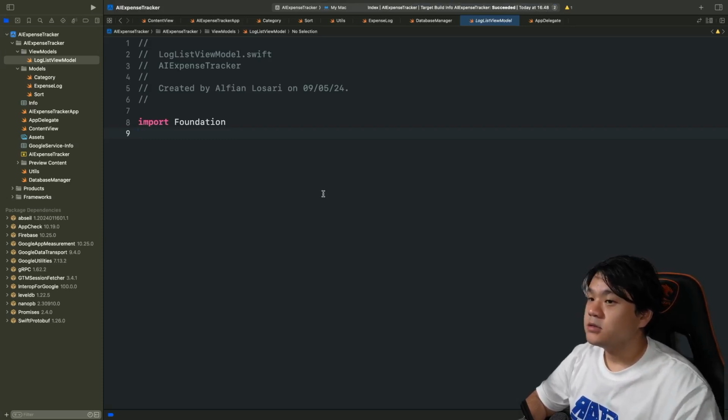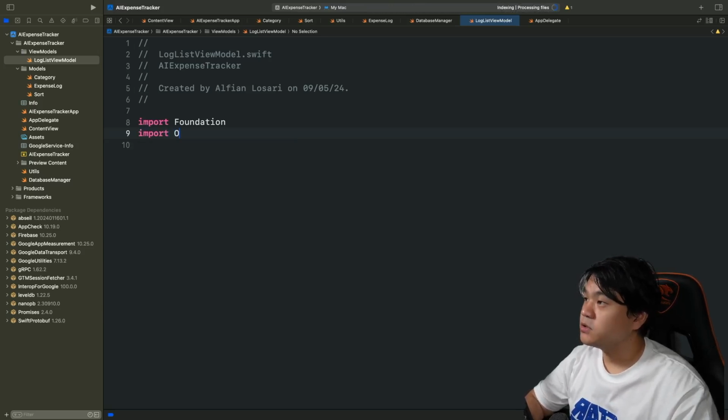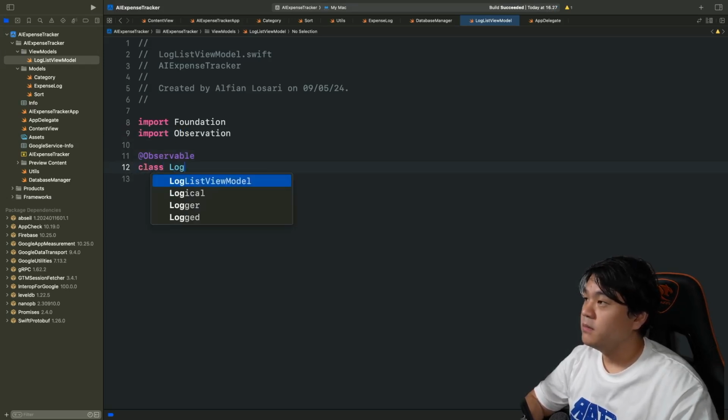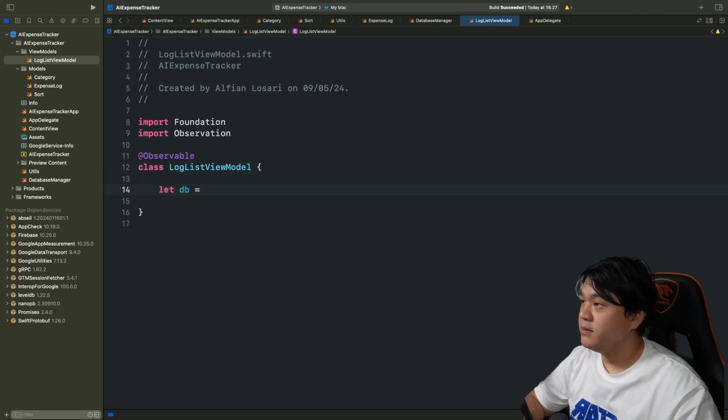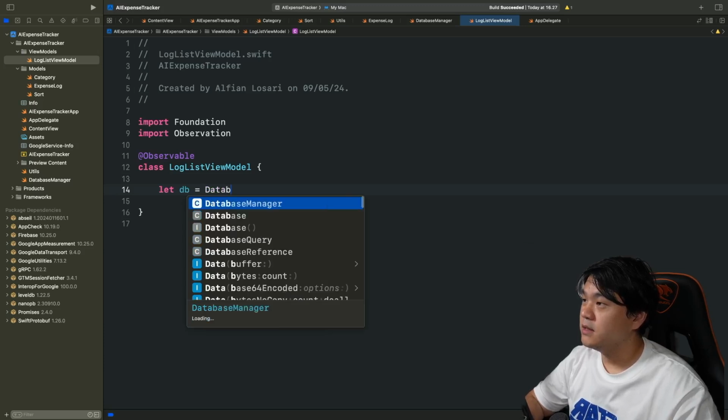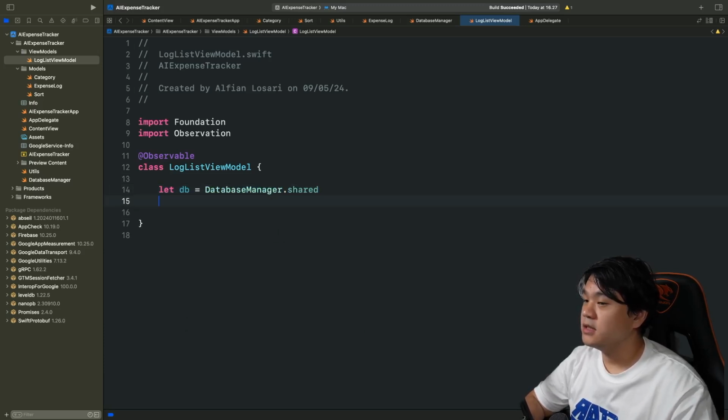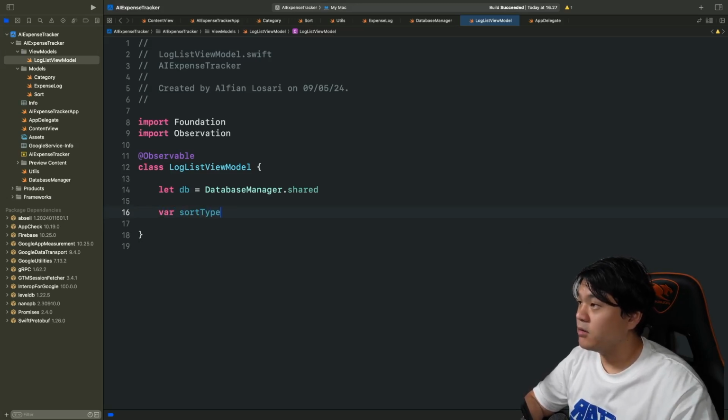Okay, so here let's use the new observation framework, and let's declare this Observable at the top, and then declare the class LogListViewModel. First, let's just declare db, which is the DatabaseManager.shared singleton, and then let's declare our vars.